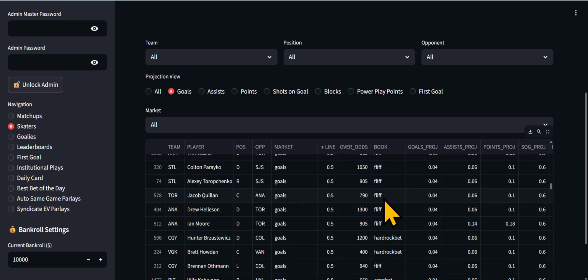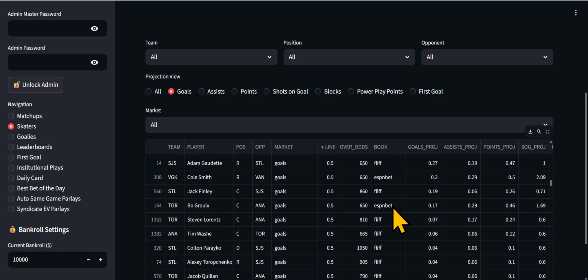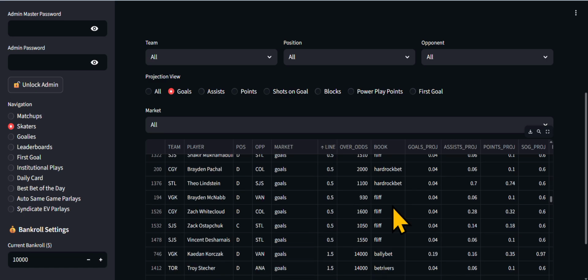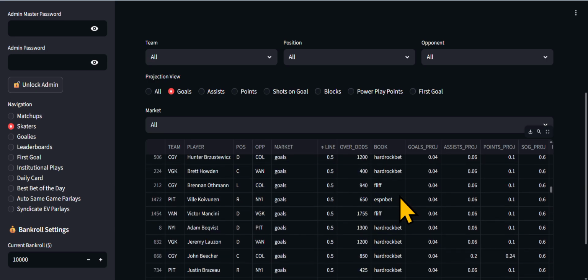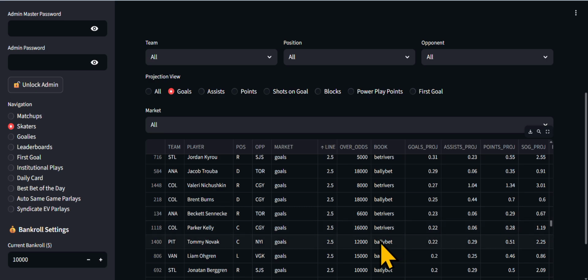And Flifka has the best lines. Flif is a great sports book because they're forever presenting the best lines so they can get more customers. So they're giving up a lot of vig, guys. Like they're throwing it out the door. So here's all your 0.5 guys right here. The odds, the goals, the odds for over one goal, and that's the numbers. Here's goalies, and if you want to look at just other projections, here it is.